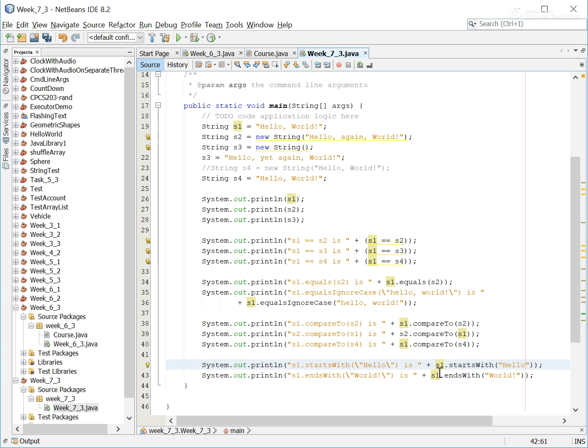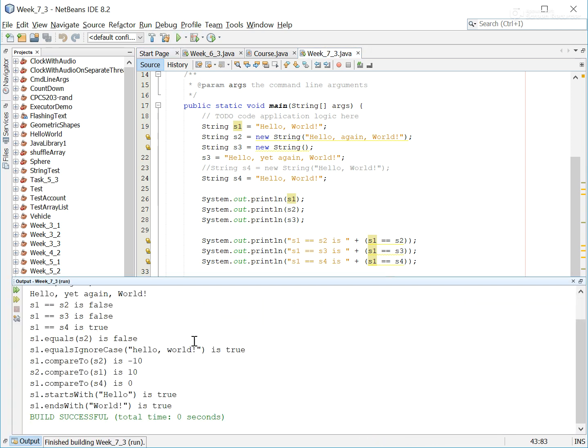If it does, the answer is true. The second one checks if s1 ends with world exclamation sign, which is also true. So we should get true and true. S1 dot starts with hello is true. S1 dot ends with world is true.